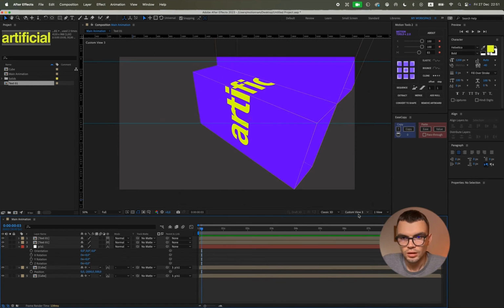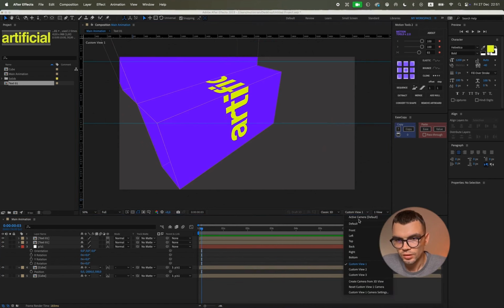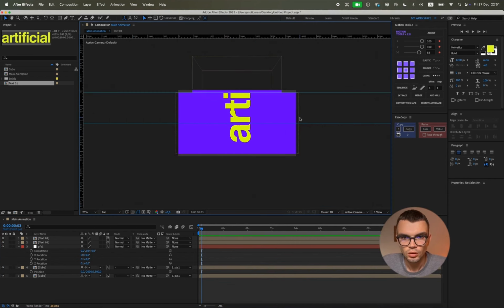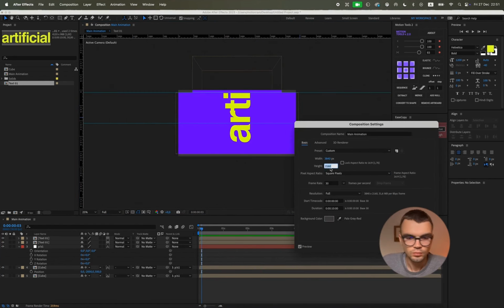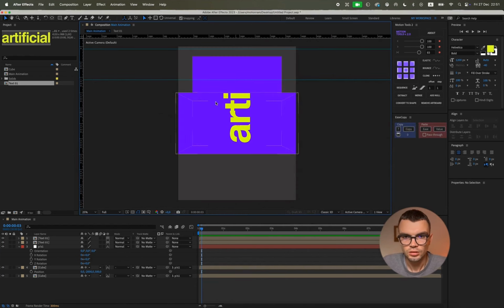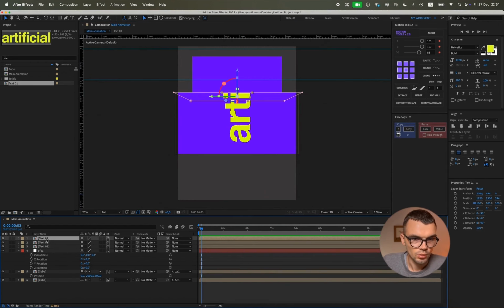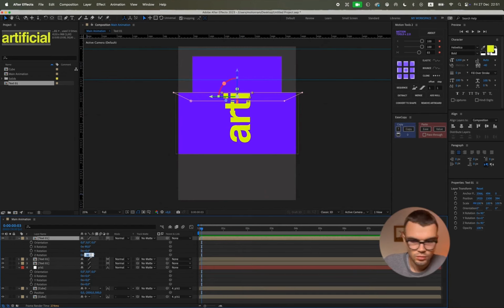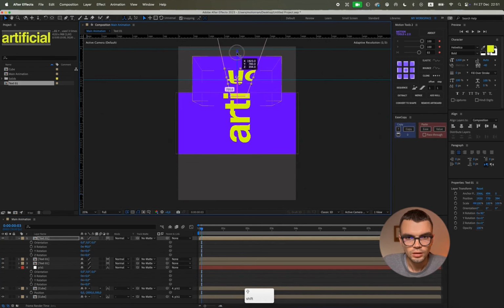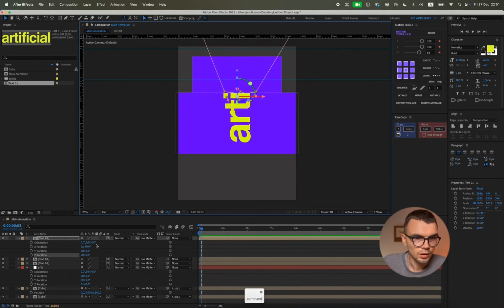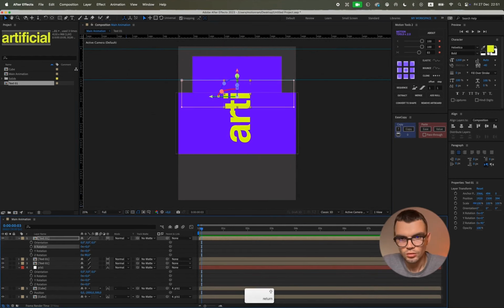So, next we set the active camera. And now let's zoom in on the composition, to see the top, and we need to take this text composition, drill down, again, remove this part and set it to 0. It seems like, or maybe not this one. Here at 0 it seems, yes.